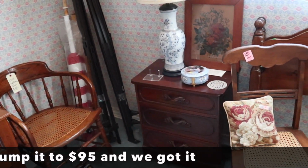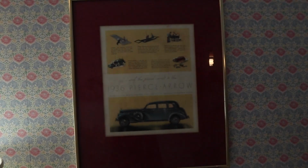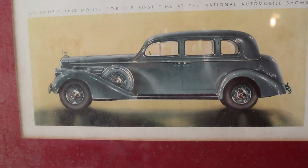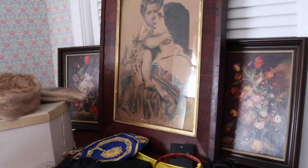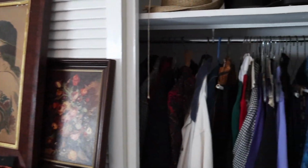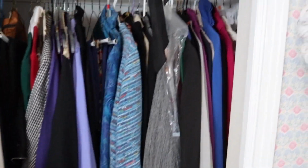We have a nice pair of mahogany end tables from about 1940, some nice old chairs, and advertising for the 1936 Pierce Arrow in a frame. What a beautiful car that was. These were very expensive cars in their time. And then we have a few hats, a few Currier and Ives prints that are quite old. This print in the middle is from about 1860. And then some purses. There were a few Whiting and Davis that we have in another room. That gives you the preview of the estate sale, and I've got to get started pricing and getting the rest of the stuff up on the walls and finishing up here.